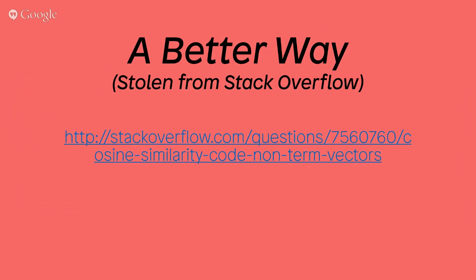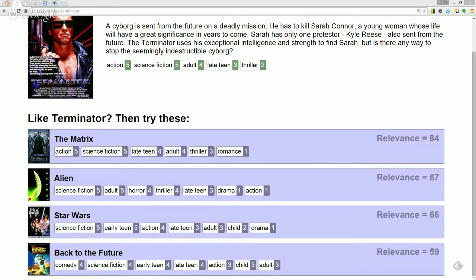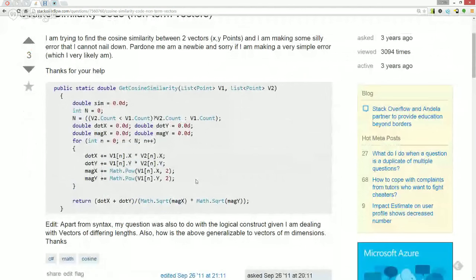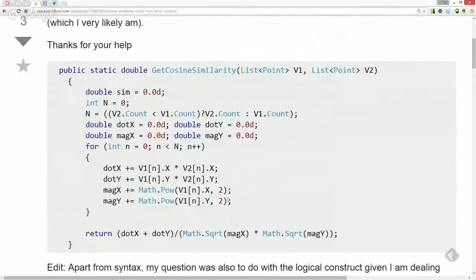So I went straight on Stack Overflow, and I found what exactly is cosine similarity. I'll show you the page that I found on the internet. I don't pretend that I understand it. Here it is. This is the code. I added it into my Sitecore solution. I have no idea why it works or how it works, but hopefully some of you are mathematicians and you can understand it. I'll zoom in a little bit for you.